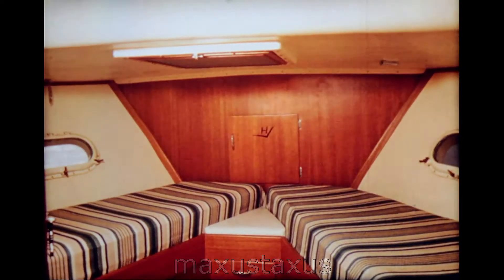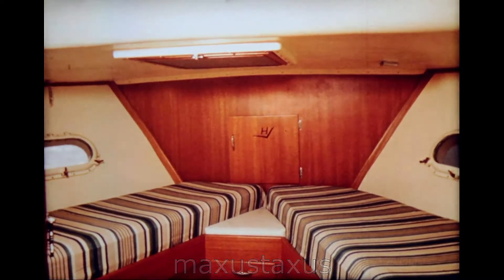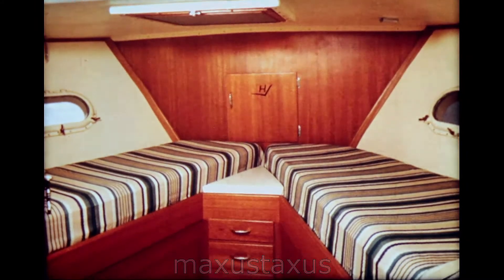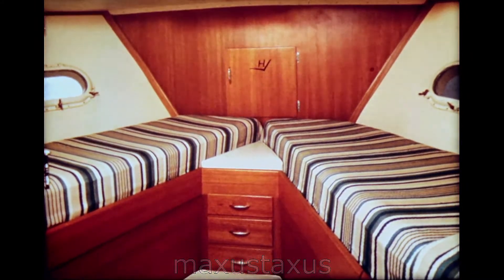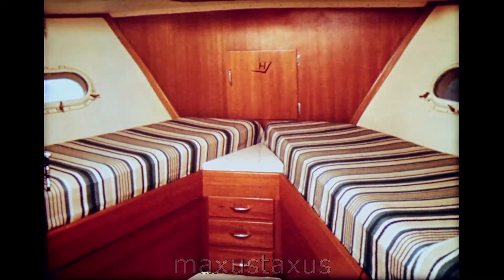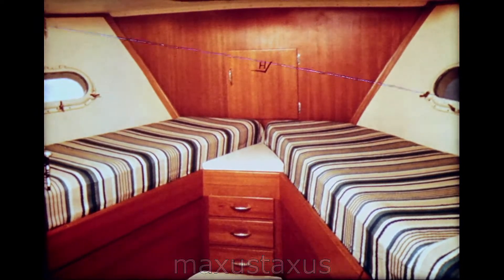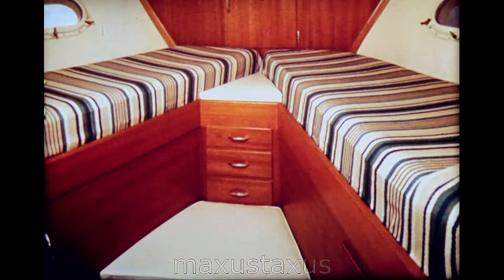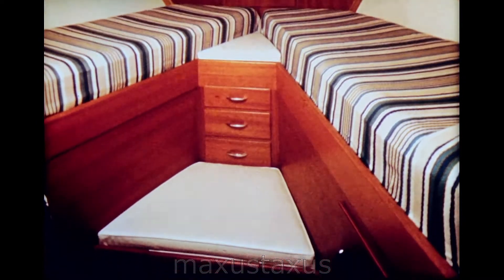Now this is the bow cabin, and can be entered either by doorway from the main passageway or from the overhead hatch. Thus, it can be used as a second stateroom or as cruise quarters. It's equipped with two six-foot, four-inch bunks with polyfoam mattresses. Here, too, there is tremendous storage space available under the bunks. A wash basin is available, located around the corner immediately to the left of this view. And the toilet can be located under the seat between the V-berths.